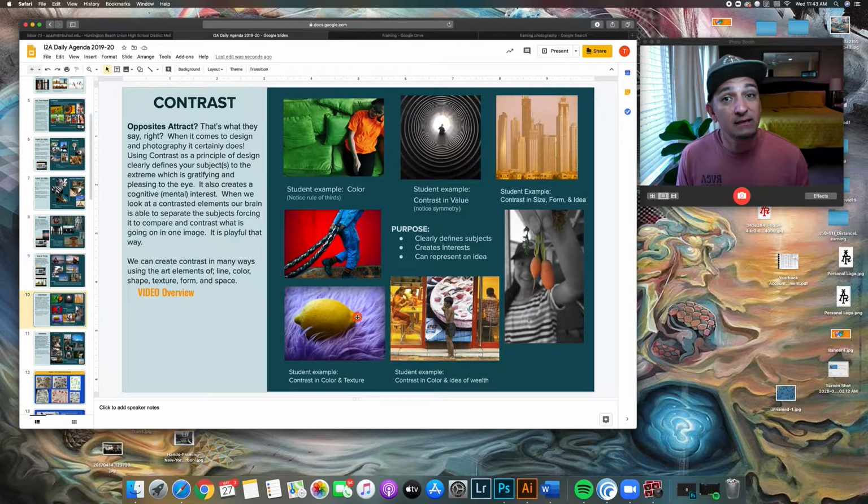Picture down here, we get the color contrast as well, but we're adding a second element here. And can you guys figure out what it is? This is like Blue's Clues. That's right, it's texture. If you guys have ever watched Blue's Clues. And so we get that purple. Sorry for that, by the way. We get the purple and the yellow, and the yellow lemon, dimply, somewhat smooth, but we get that furry purplish carpet there. Not the greatest photo there, but it definitely represents the idea there.